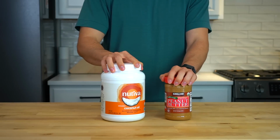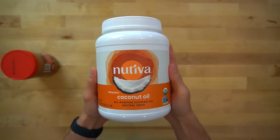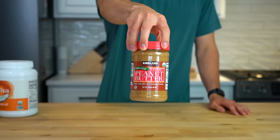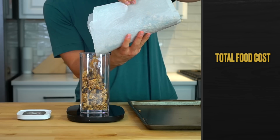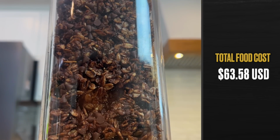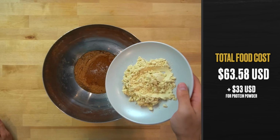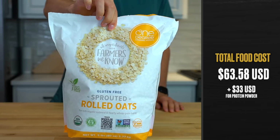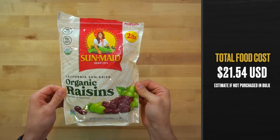I do a lot of my shopping at Costco, so I've got big tubs and containers of all these ingredients. That increases the total food cost, but because of economies of scale, it makes it cheaper on a per gram basis. All the ingredients for the cinnamon raisin and double chocolate granolas cost me about $63.58 from Costco and H-E-B, and then the protein powder for the final one was about $33 extra. If you were to buy standard sizes from a normal grocery store, about $21.54 would be the food cost not counting the protein powder.